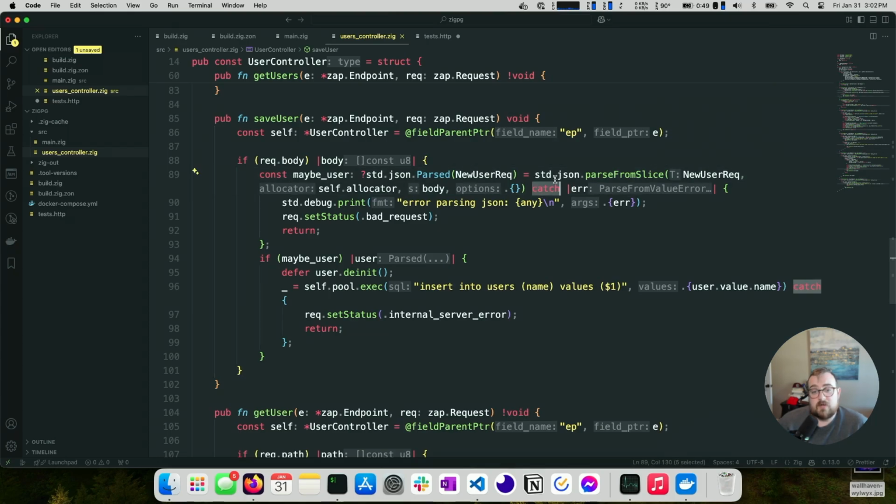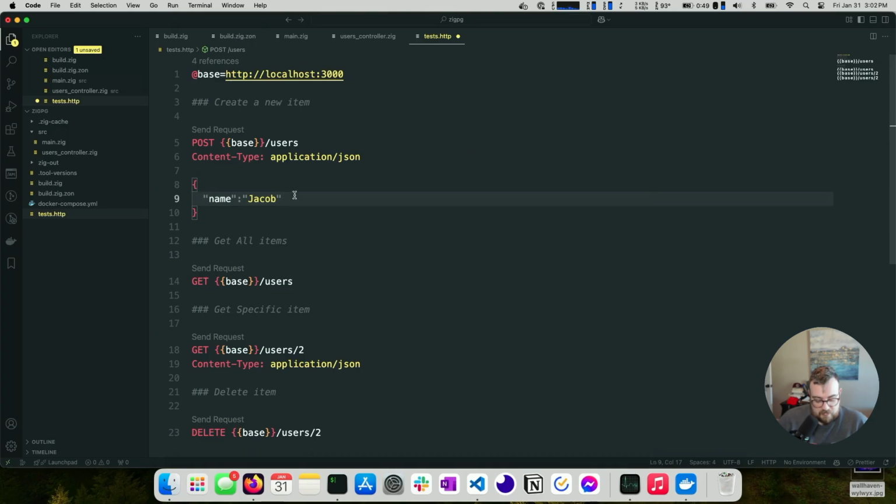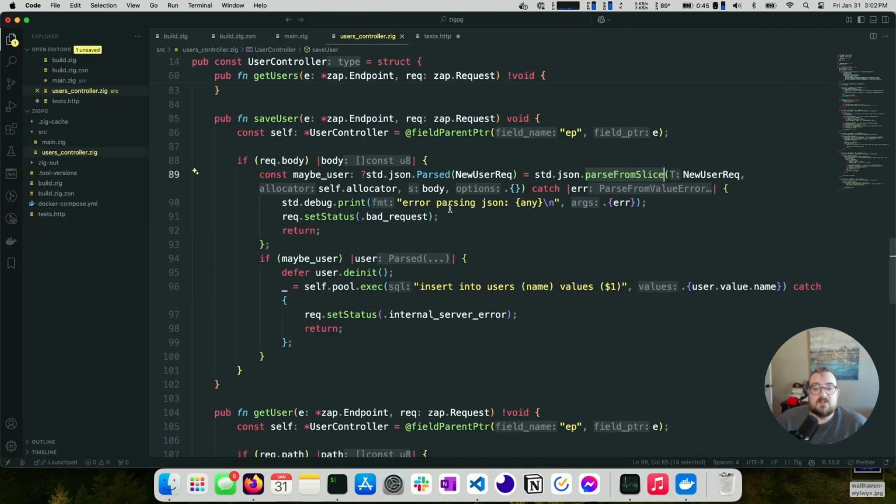But also, I ran into a bunch of issues with parsing at first, and the issues were really straightforward. I had a comma right here, and that's not valid JSON. So yeah, it was a little confusing as to what the issue was. I think the error was JSON syntax invalid, which really was not very helpful. But I was able to identify that, and it made me really think through this error path, which is identifying that this is a bad request.